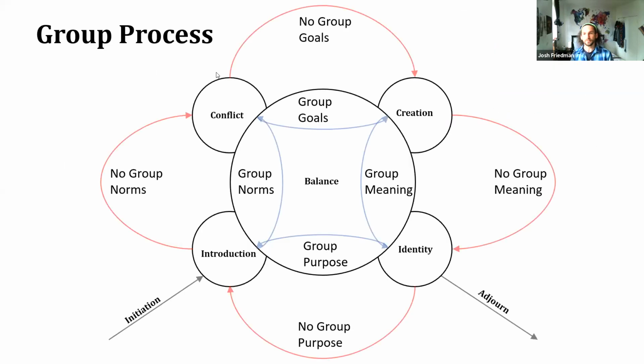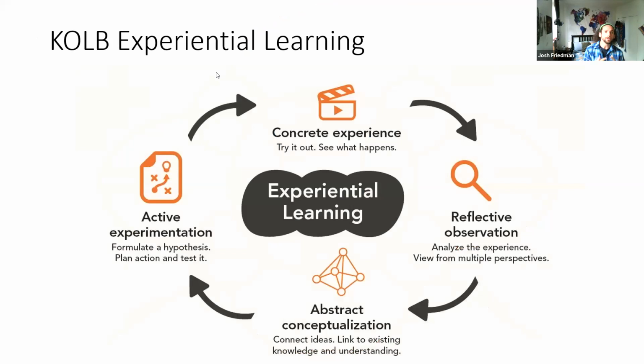Okay. So here's what we looked at before, right? We either have them or we don't, and it's balanced or it's not. But what about the individual? Well, to get a sense of that, I want to take us through a couple of individualized processes to give us an example of what we're going for here. So one, the Kolb experiential learning cycle suggests that first we actively, well, it's a cycle, but we have to pick some part of the circle to start on.